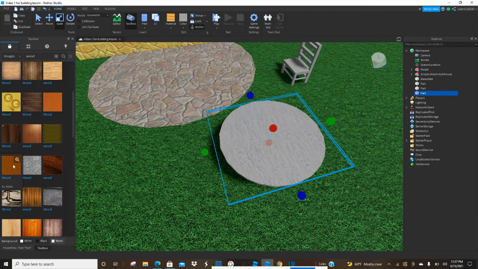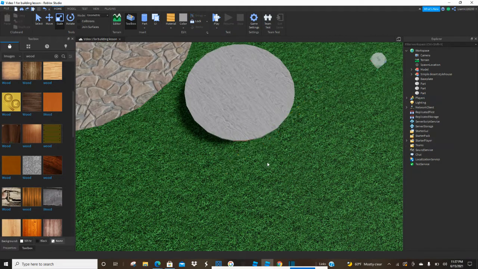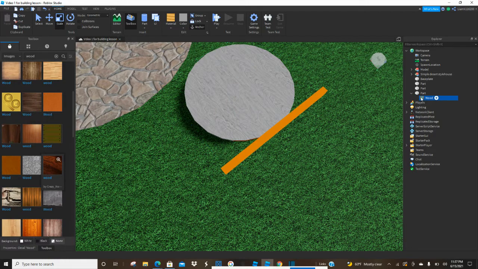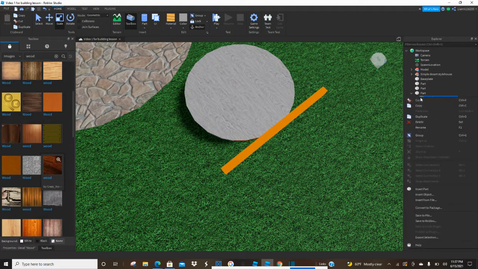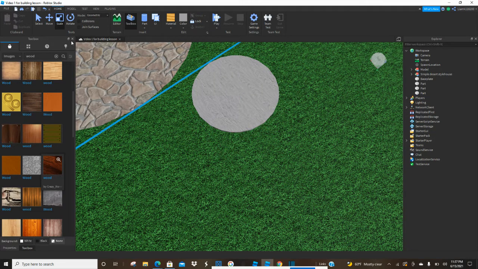Let's see what we have here. This one. Now sometimes with these they go the wrong way, so you just need to fix it. Shift it. Okay, never mind. We can't put a texture on a cylinder.